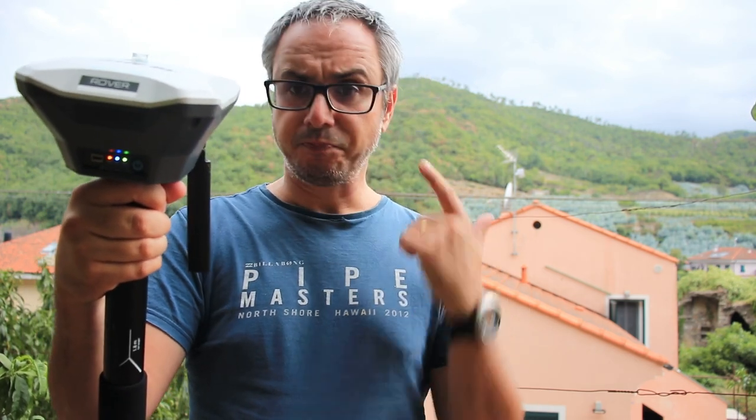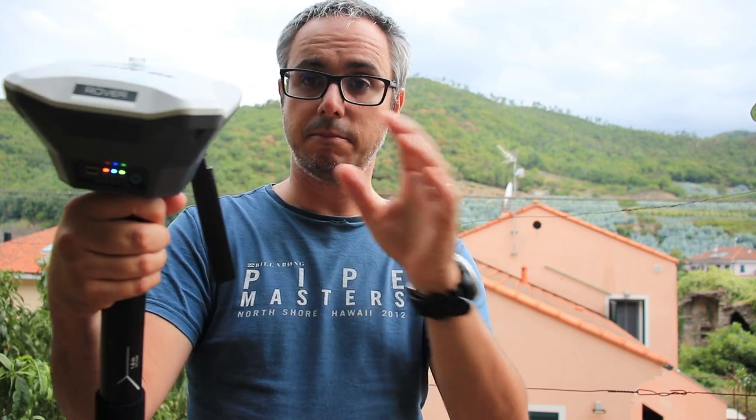A few final words. Number one, always remember to place the base, of course, in a very good environment. If you cannot get a precise positioning as we did in this tutorial, make sure you acquire as long as possible data and record them and store them into the base, because then there are ways to post-process it. Then you can post-process this data. And by long times, I mean even hours with a single receiver like these ones. Always remember, before you turn off the Wi-Fi of the base, to initialize the base, to put the coordinates in there, and then you can really start your survey.